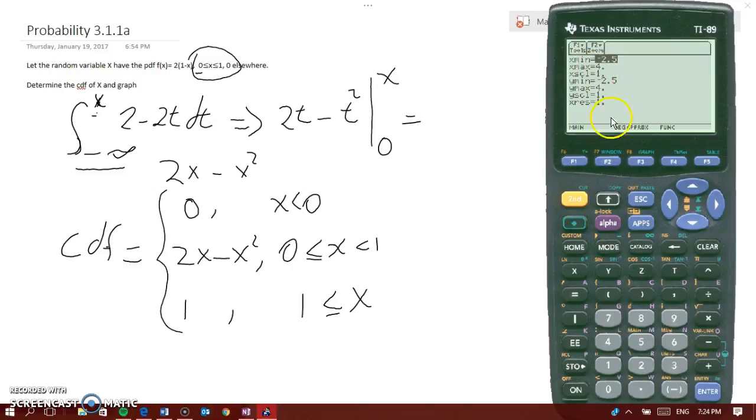It's from 0 to 1, so I'm going to make it from 0 to 1 now. So I'm going to window again. Minimum will be 0, maximum I put 1.1, and Y minimum will be 0 and maximum I'll just put 2 instead. And then I'll click on the graph again, and now you have a better picture.